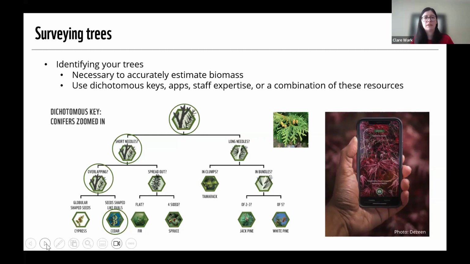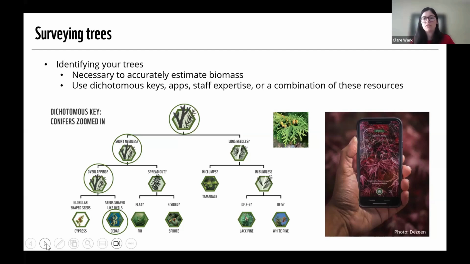On the bottom left here, you can see a visual representation of what a dichotomous key looks like. If you haven't used one before, I would suggest testing it out before you go out into the field, especially if you're on a bit of a time crunch, because it can take some getting used to if you're not familiar with the format. This isn't exactly how it will look. It's a more visual representation. Oftentimes there aren't these visual cues for each of the branches, but instead there are written indicators that guide you on where to go next until you've narrowed it all the way down to the species.